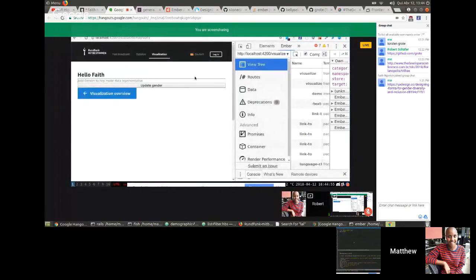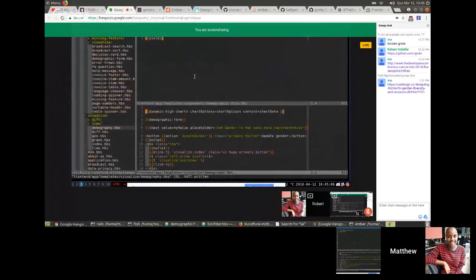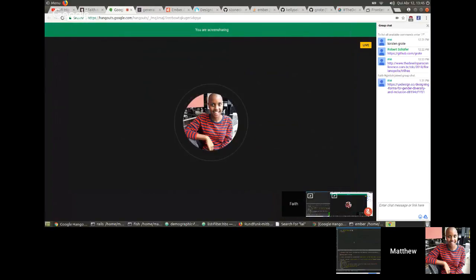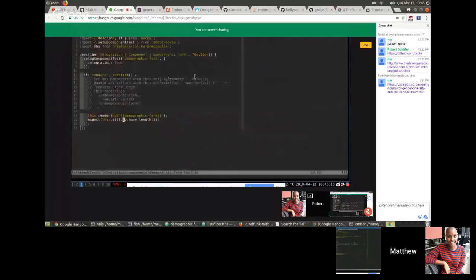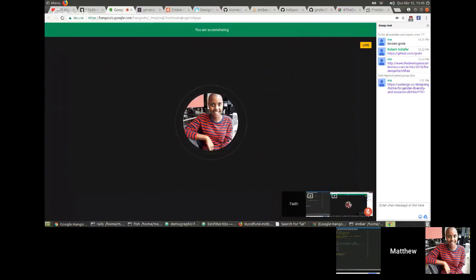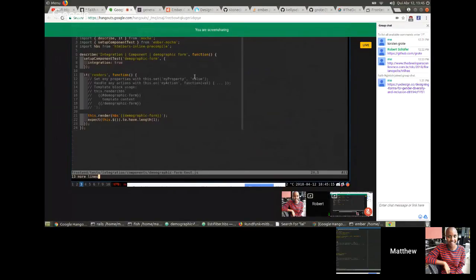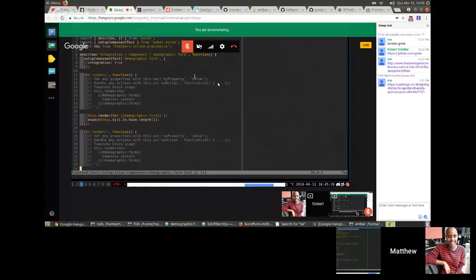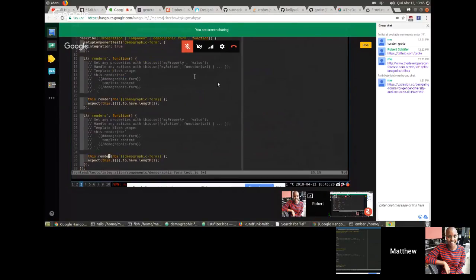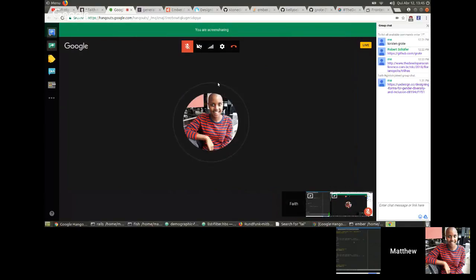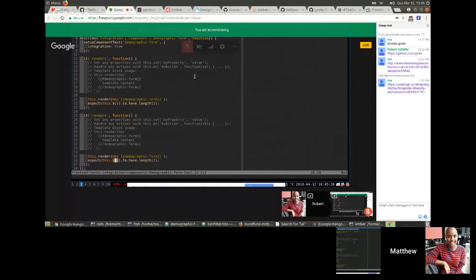I will add the high chart component again. And whenever I put it into this tab here, it will show up on the website. And the good part here is that it can also create a test to check whether I can see the component when I render it to have this text. For example, when I say render demographic form, and I want the component, this $ sign here refers to the component.